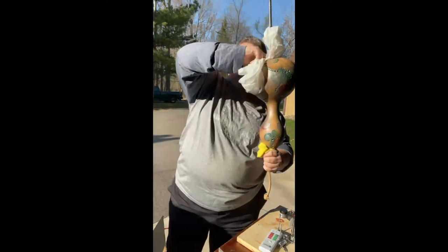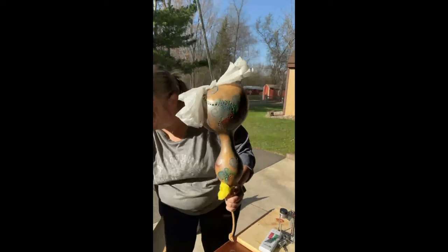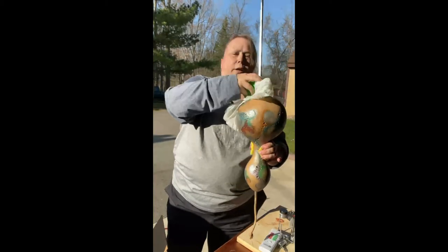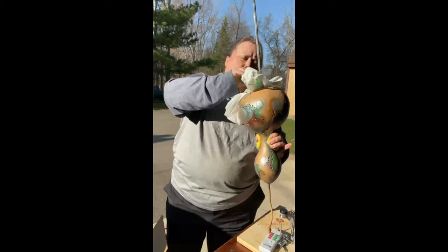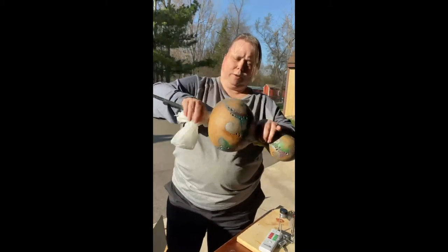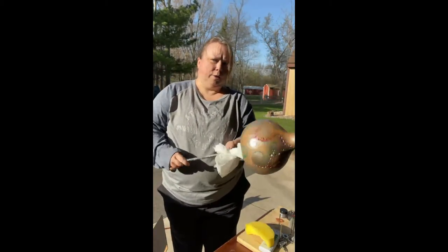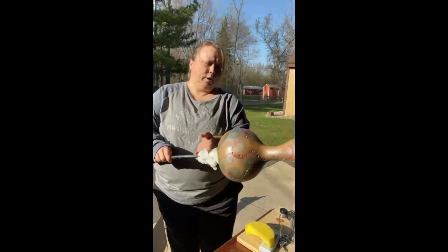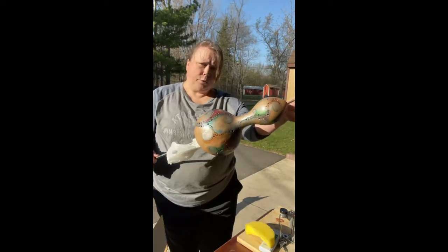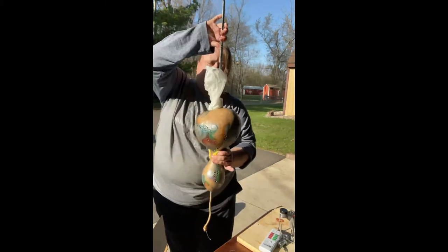So again, we're just shoving in sponges. As long as I can still get my fingers in there, then I don't have enough sponges in there. I'm gonna move up to this because it's starting to get a little extra weight to it. Oh, and what I might do every now and again is basically hold it and turn it, and if it turns a little too good, I know I need more, so I'm going to keep on going.